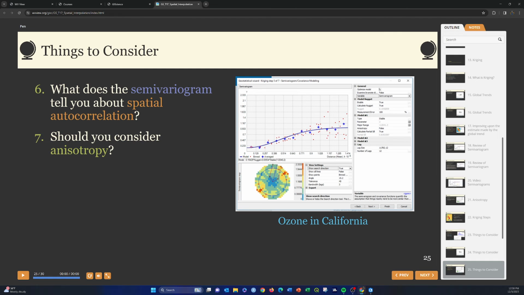This is a semi-variogram plotted with the Geostatistical Wizard tool in ArcGIS Desktop. You could get a sense of the distance at which the autocorrelation is not much of an issue. Again, this is real data, so it's not as clean as the hypothetical data we saw in our hypothetical semi-variogram. Another thing to consider is whether that pattern is consistent across space or whether there's a directional trend to it, which you can look at with the semi-variogram analysis.